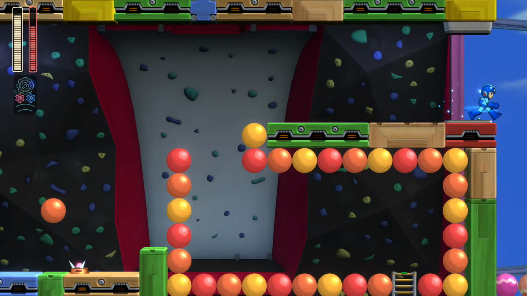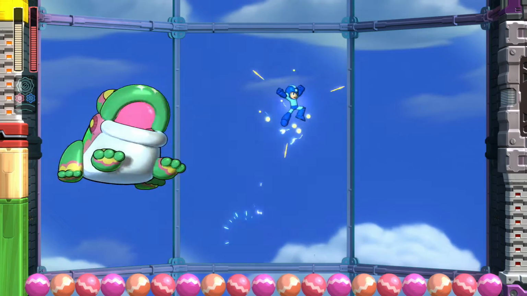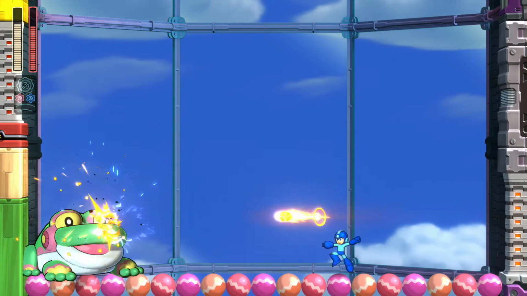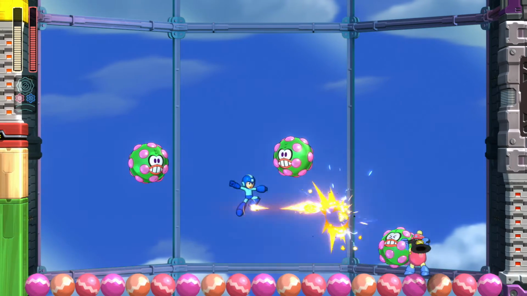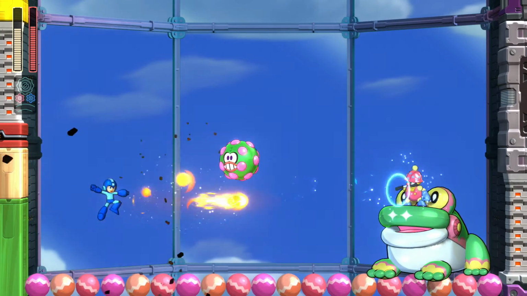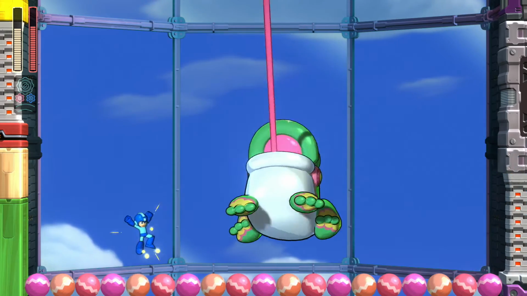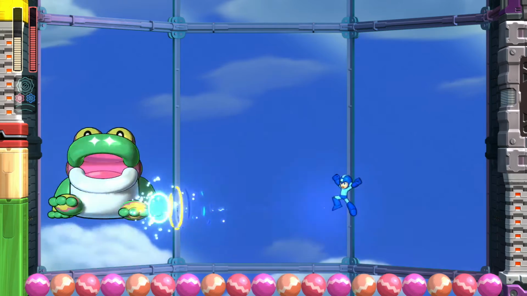Oh, don't tell me this is a sub-boss again. Yeah, it is, that frog guy. Oh, nah, it's bouncy! Jeez! Okay, they made this a little bit worse. Alright, yeah, definitely gonna have to use the E-Tank for this.